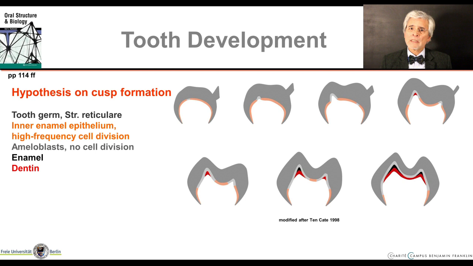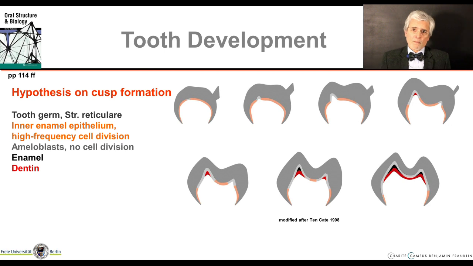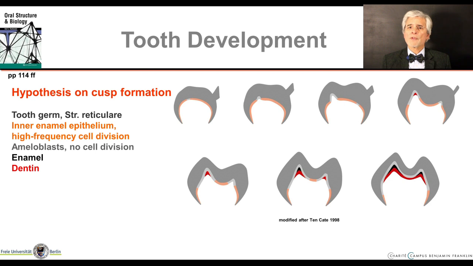How are cusps being formed? The division activity of the cells of the inner enamel epithelium is different regionally and temporally, so that this inevitably leads to movements and folding of the inner enamel epithelium. The inner enamel epithelium lies between the dental papilla and the stratum reticulare. The cells of the stratum reticulare are widely separated due to the content of glycosaminoglycans in the intercellular substance, which attracts a lot of water. It can be concluded that a certain pressure is created which is balanced by the underlying dental papilla, which also grows in this limited space. The actual pressure ratios have not yet been measured but result as an obvious consequence from the evaluation and observation of the histological preparations.